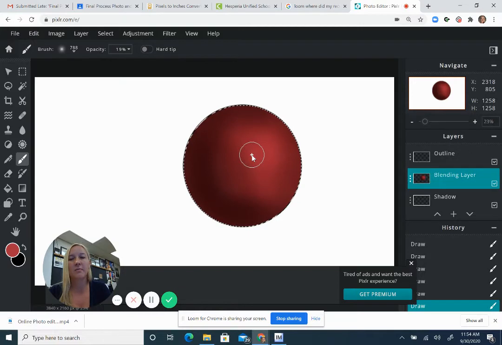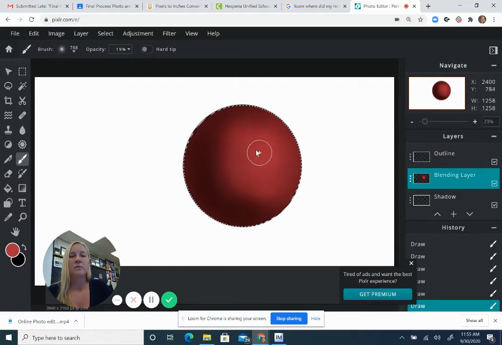So the higher the quality, the more lag you're going to have. And so you've got to figure out how high of a quality you can have without getting too frustrated with this. And I'm just going back and I'm trying to round this out a little bit. That little jump that's right there, I want to get rid of that.